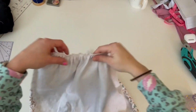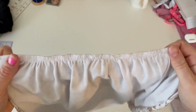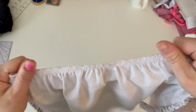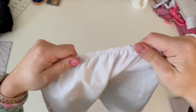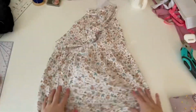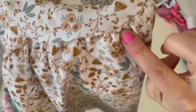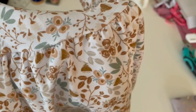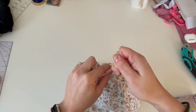Alright, so I went ahead and also serged that seam when I was over there, just because I'm going to do it anyways. So what you can do now is you can kind of pull those basting stitches to stretch it out a little bit, and once you flip it over, you'll see you have these nice gathers in there, and like you can see mine, some of the gathering stitching is popping through a little bit, so at some point that's going to need to be pulled out, but we'll do that at the end.